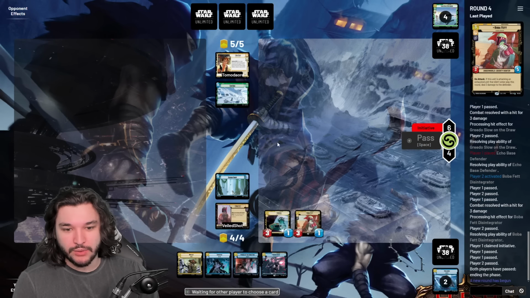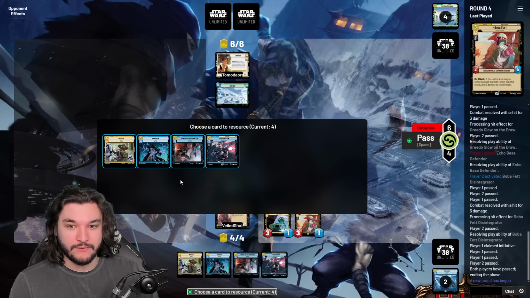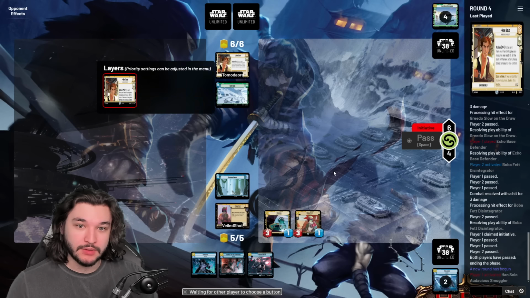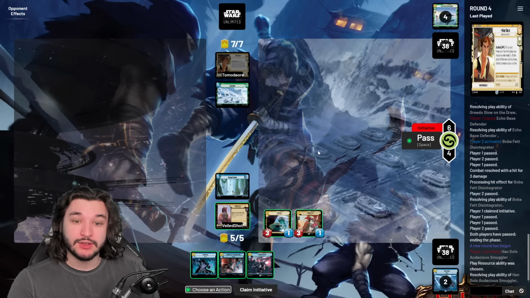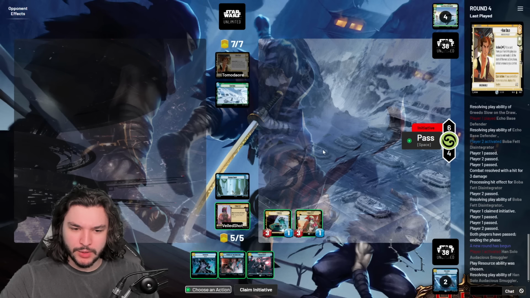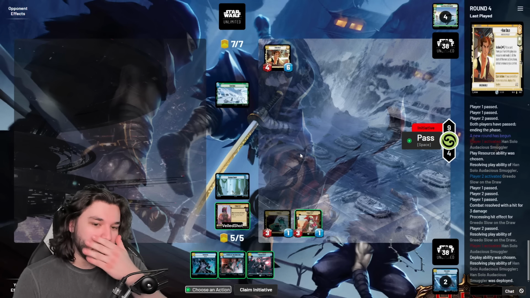They claimed initiative. We're going to pass. There's a Gideon. There's a Power of the Dark Side, all of which are very, very good. I think in this spot, I'd rather just resource the Waylay. They can action out Han, just deploy a 7 resource card, which would be pretty nice. Looks like they're going to do something like that now. What do we want to do here? Do we just want to attack in with Greedo? I think we do. There's Han.